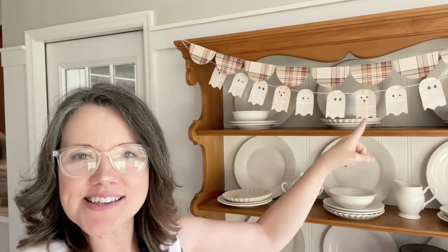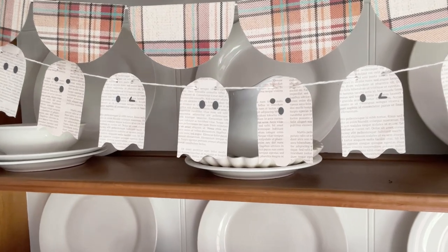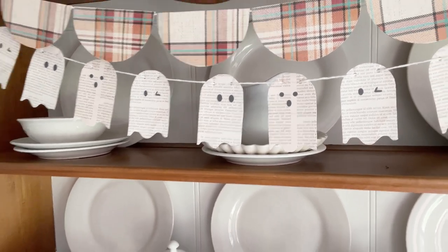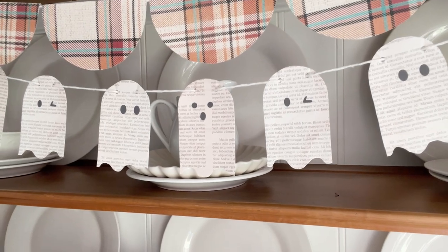This little ghost garland is in our Etsy shop. This is a book page ghost, and you just print him out. He already looks like a book page. You don't have to print him as a template and use it in a book, so no need to damage any books for this project. You just print him out, and you can either fold the top down when you're making the garland, or you can cut him out completely and just put little holes in him, like my daughter Hannah did.